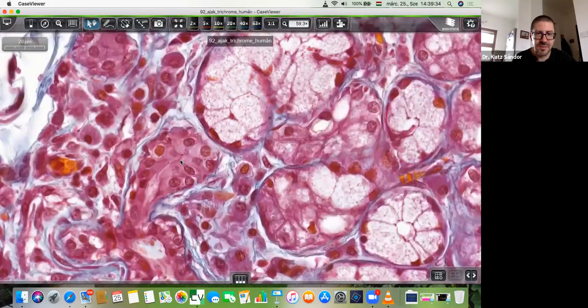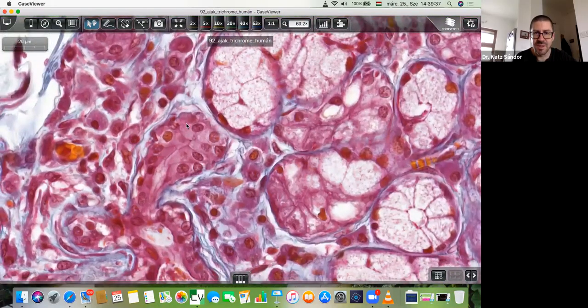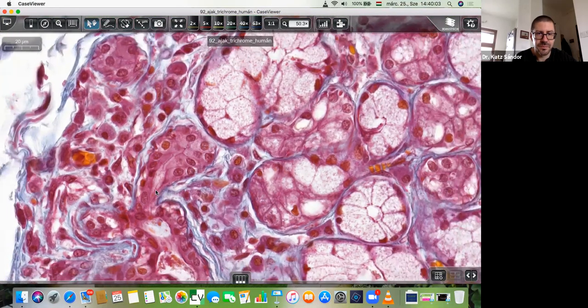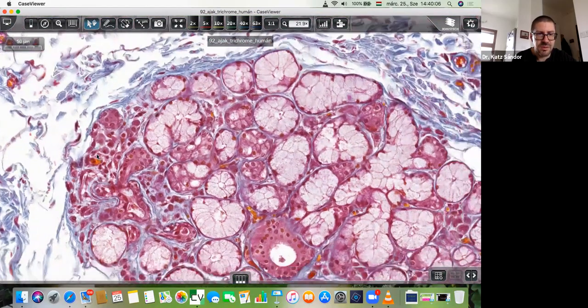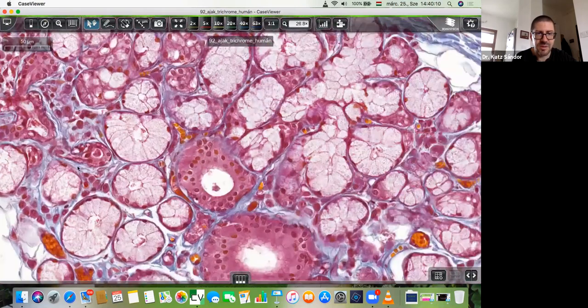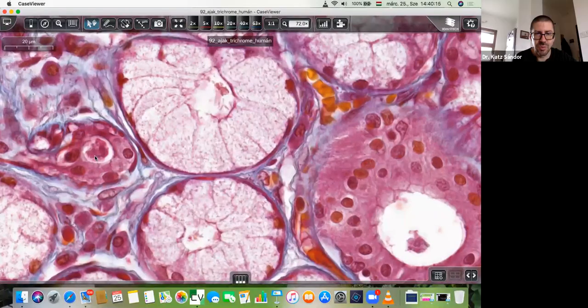Look at that, it's really nice. Here we have the serous acinus, and you see the nuclei of the cells and the lining cells become short cuboidal. Here we can see the exact beginning of the intercalated duct. It leads from the serous acinus. It's a really nice aspect. And the majority of the ducts, I think, are intercalated. There is an intercalated one, so it's short cuboidal.